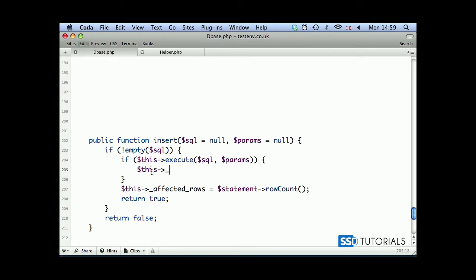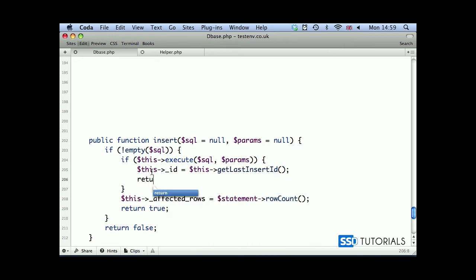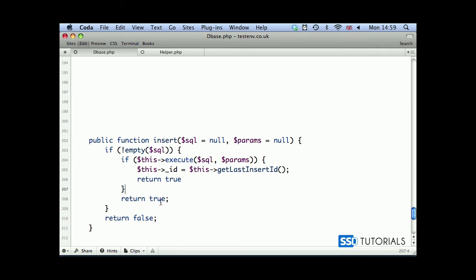Then this ID equals this getLastInsertID. We don't pass any parameter, return true. Now remove this affected rows, otherwise return false, and then return false as well. So that's our DBase class ready.